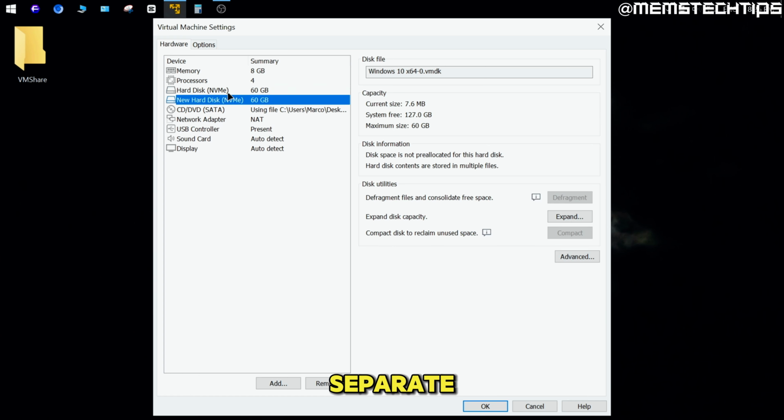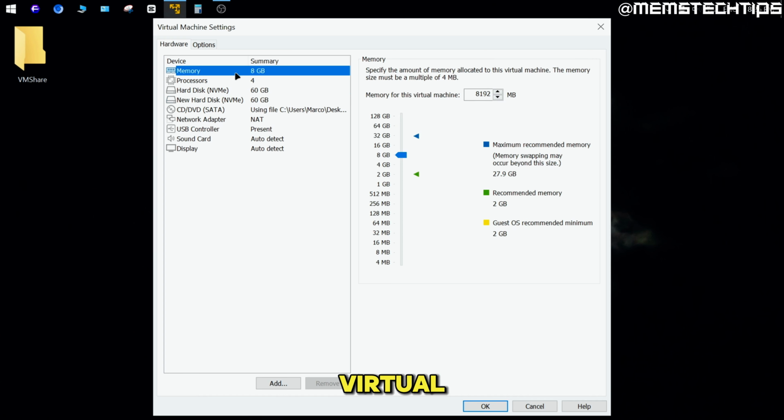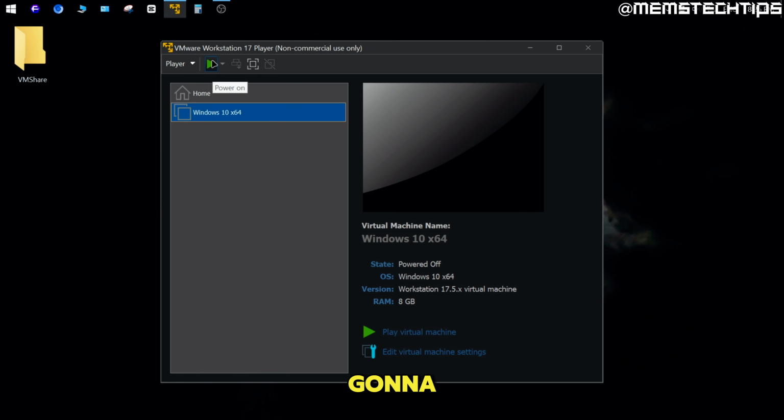We will need 2 separate disks to create the custom Windows ISO file. So once your virtual machine is set up in the same way as mine, you can go ahead and click on OK. And now we're going to switch on the virtual machine, and once we do that, it's going to prompt us to press any key to boot from the ISO file so we can install Windows. So you need to be ready to press spacebar so it can boot from the Windows 10 ISO file.